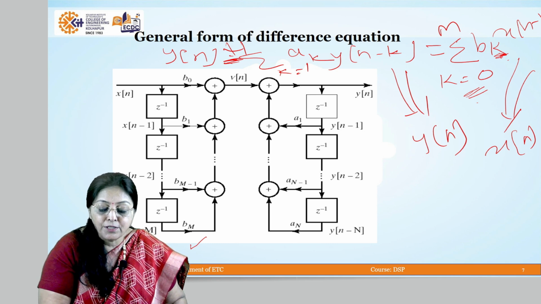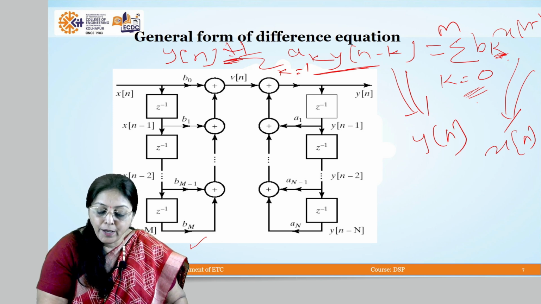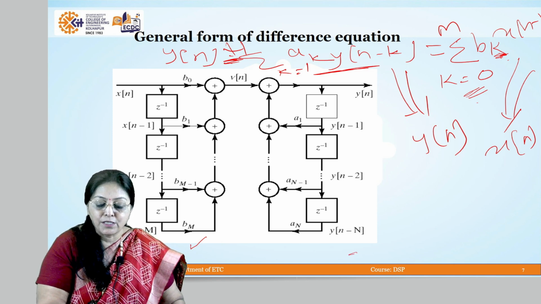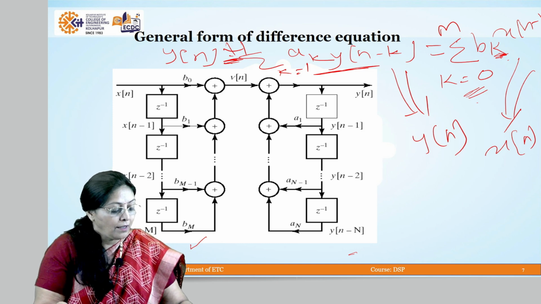It is in the reverse direction. Arrows are drawn in the reverse direction because we are taking the samples from y of n. There is no first value; the second value is y of n minus 1 into a1. That is k equal to 1 in a of k, y of n minus k. So a of 1, y of n minus 1; a of 2, y of n minus 2; and the last element is a of n, y of n minus m. Likewise, we realize the difference equation in a straightforward way. This is called direct form 1 realization.